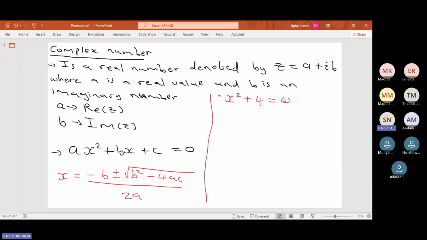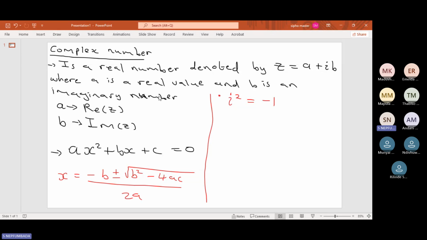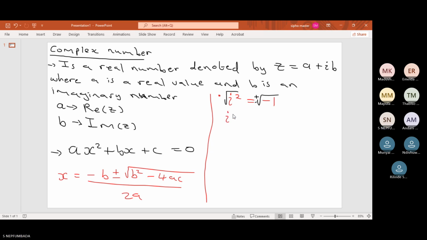So indeed, we just did another example when we were solving this kind of equation. Before we go there, we just tell you that indeed our i squared is equal to -1. So if we solve for i, it means we're going to do what? We're going to square root both sides. This is plus or minus. Then we find that indeed our i is equal to the square root of -1.